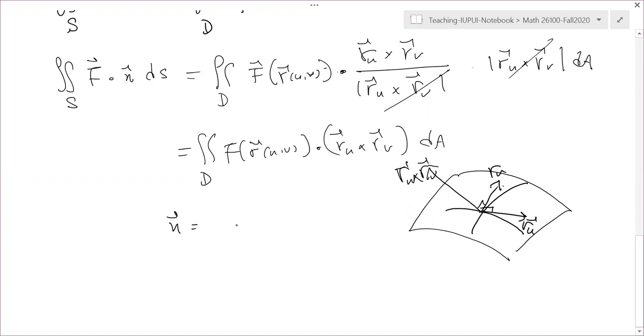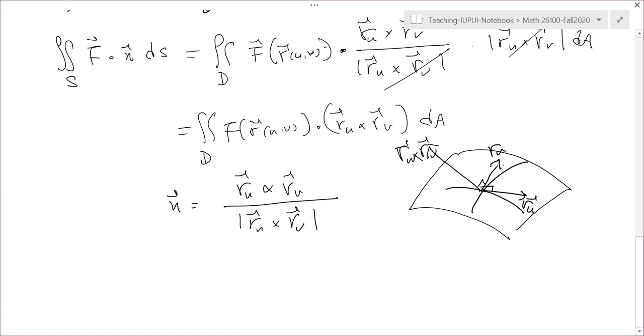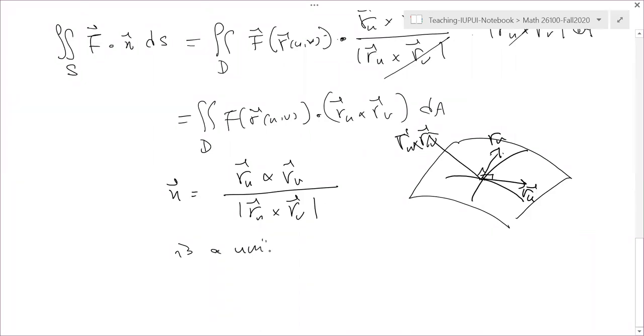So this one is a unit vector perpendicular to the surface at that particular point. So that's why we have this one. Now you can compute the surface integral of a vector field over the surface, or just a function. If it's a vector field, then you have to do the dot product. On the surface there is a unique normal vector, almost. Actually two, in opposite directions.